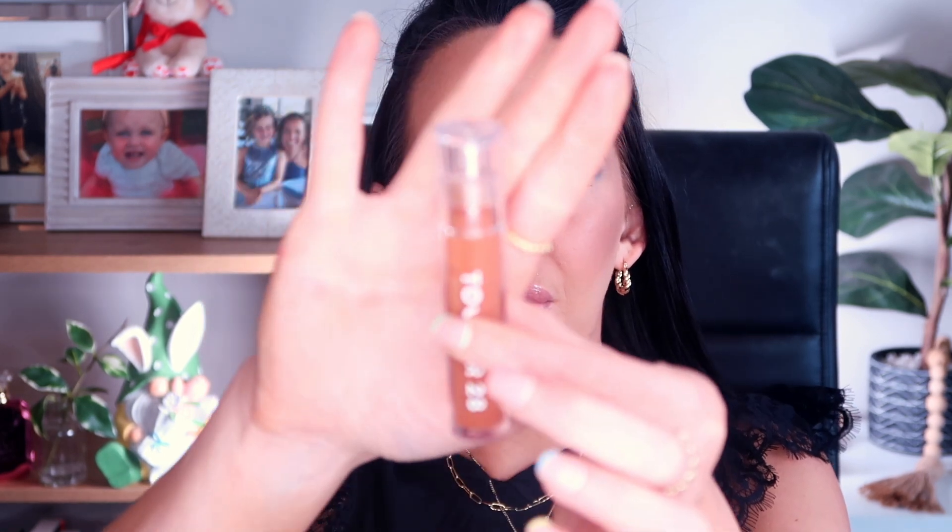I also have another Dose of Colors liquid lipstick I'm currently trying to pan, which I feel like I'm so close to finishing. I'm going to give myself a 25-use goal on the Lazy Daisy. For the Tower 28 Cashew, once it settles I'll probably be right below the O on Tower — it's a really beautiful warm-toned brown shade. I love the Tower 28 Lip Jelly formulas. I'm going to give myself a goal of finishing this one up. Usually if I focus on these they go rather quickly. I still have tons of other Tower 28 Lip Jellies to get through, and this is actually one of my least favorite shades currently still in my collection, so it'd be nice to work through it.